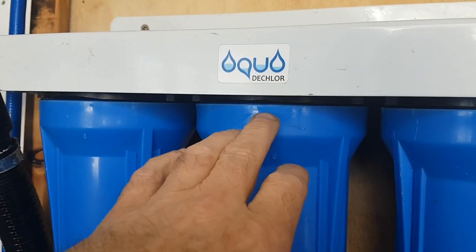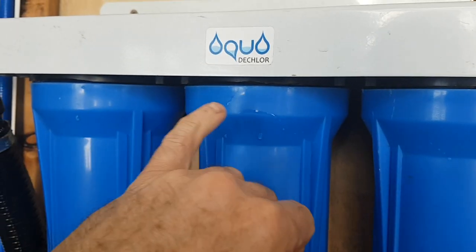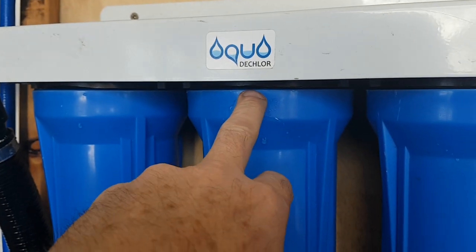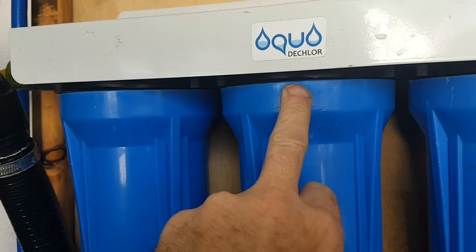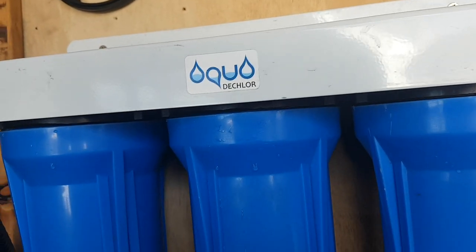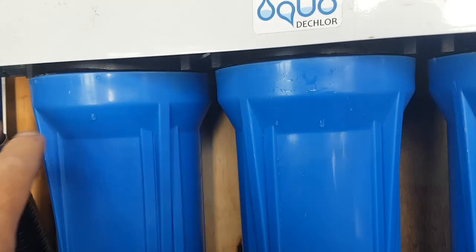Anyway, as I said, I think that could do with some sort of a seal around here. So what I'm going to do is see if I can find some suitable sheeting of rubber and make my own discs that will fit in there to seal it. And like I say, I put PTFE tape around the thread quite a bit, to be honest, but it's such a thick thread, it might be worth trying a bit more first, take them all apart again and put some more PTFE tape on, I don't know.